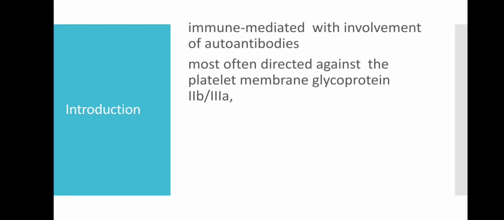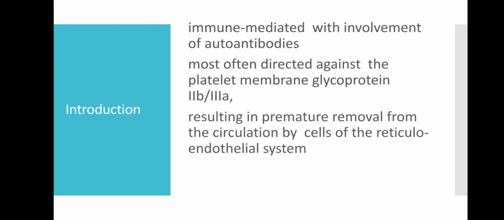Platelets are most important for our body for the hemostatic function, or the formation of the platelet plug. If the platelet plug is not formed, then there will be bleeding from our body. So in a case of ITP, there will be destruction of platelets by the formation of autoantibody against the glycoprotein 2b3 receptor, and the destroyed and deformed platelets are removed from your circulation by the reticuloendothelial cells.